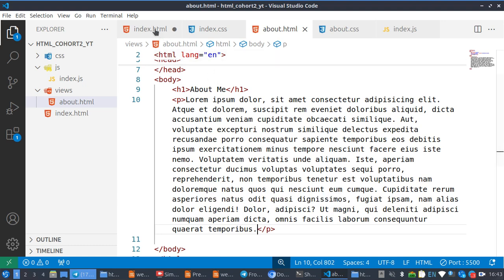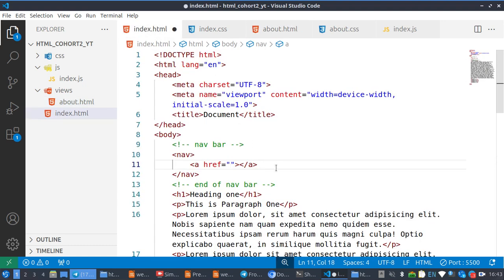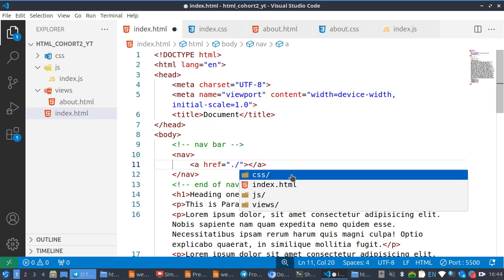So I'll come to my index page. Then I'm not going to tell the browser where it will find my home page first. So dot and forward slash means open everything that is in the current folder.